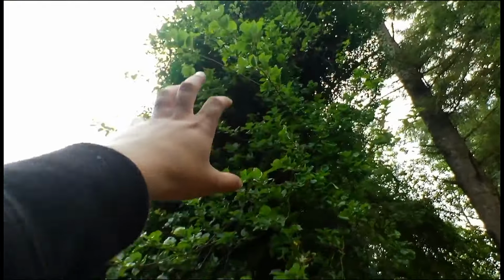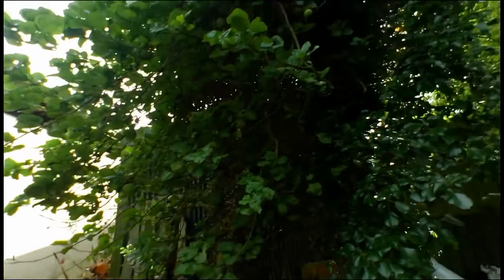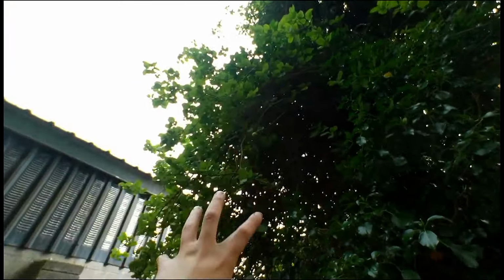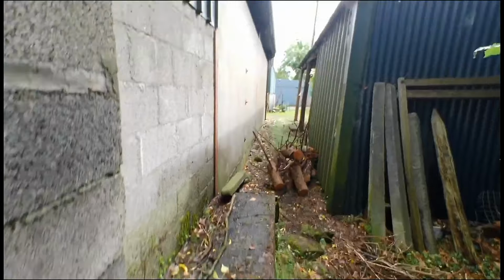Something else is maybe this little tree there. You can see all them leaves and branches and whatnot sticking out of the tree. It's kind of overgrown a small bit. I might clip a couple of them with an hedge clipper and a saw blade that we can put on a very long pole and extend up as high as we want. So I could use that and get up really high and maybe trim that bushy bit back a bit more and tidy it up even more. But we'll see when the time comes.